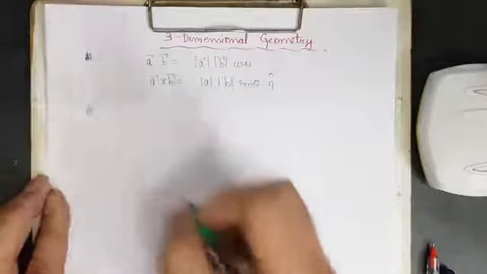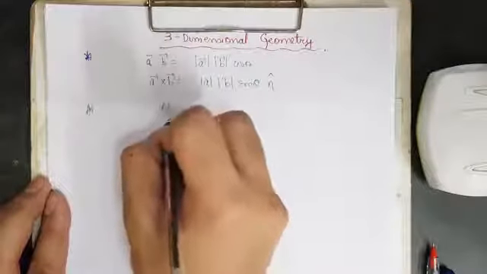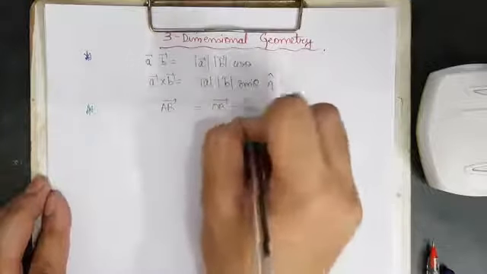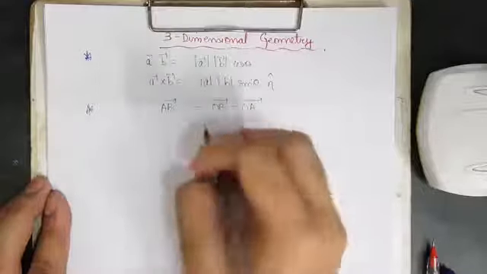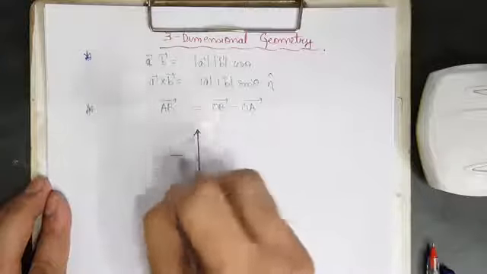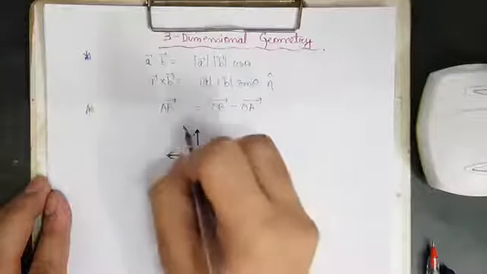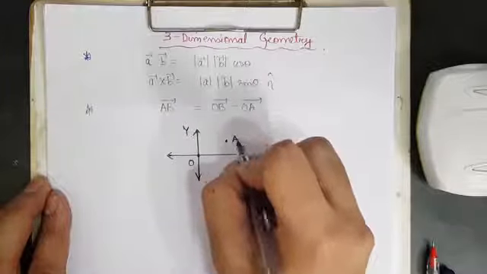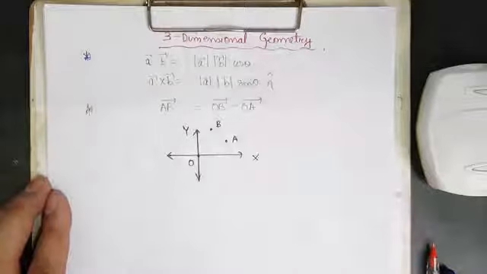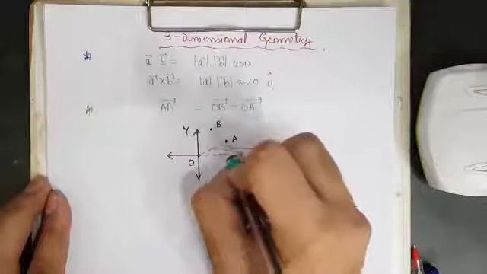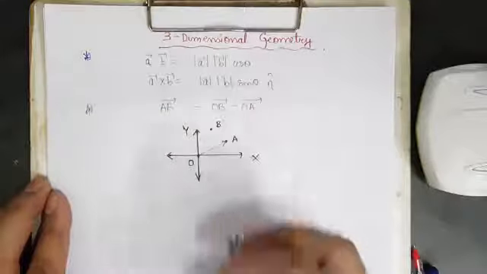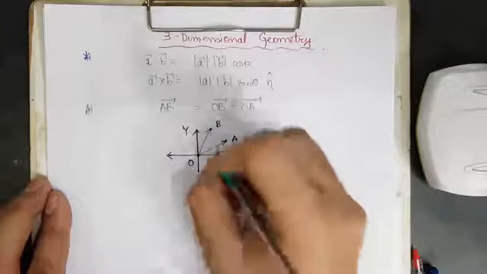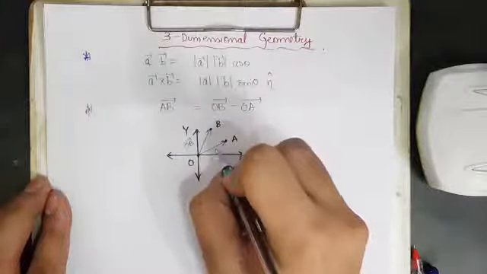Now the next point which I want you to know is that any vector AB can be written as OB vector minus OA vector. How is this so? Let me take a coordinate axis. This is the x-axis, this is the y-axis. This is the origin O, this is the point A and this is the point B. Now we need to find AB. First let us see what this vector is. This vector will be OA vector and this vector will be OB vector. I hope the point is clear.